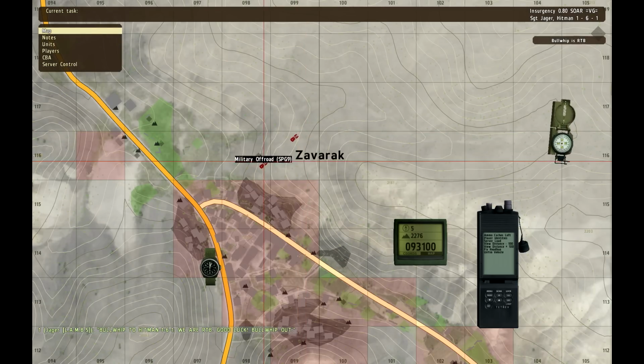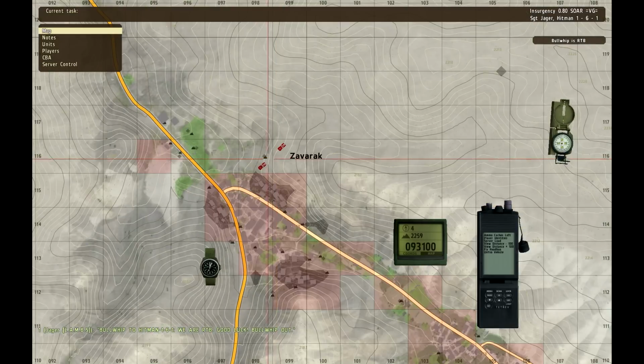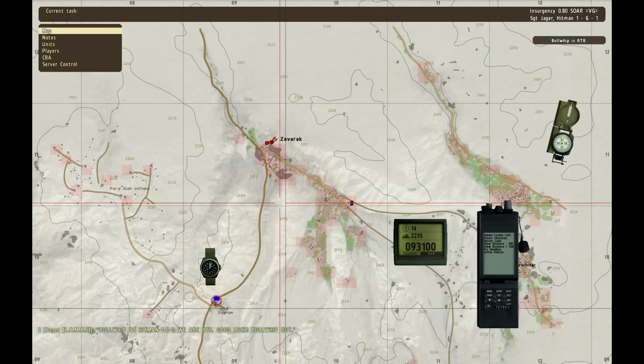Also here you can see SP9 trucks, 2 of them. These are only a few of those threats that you will encounter, both APCs and tanks and other stuff. That's why you should have AT or some kind of CAS.